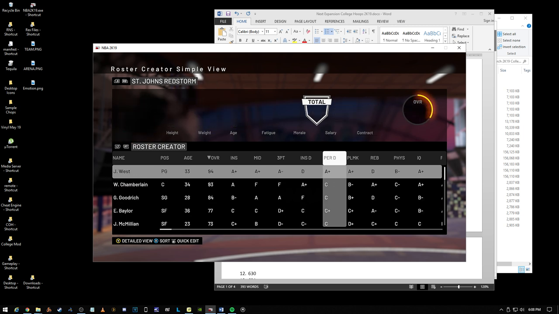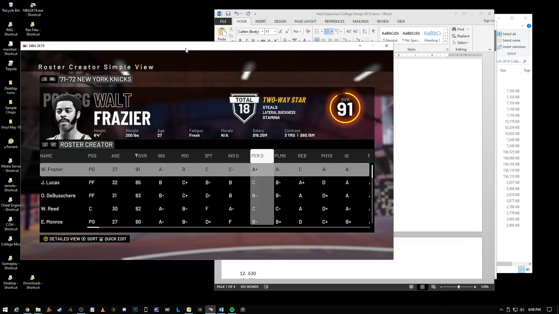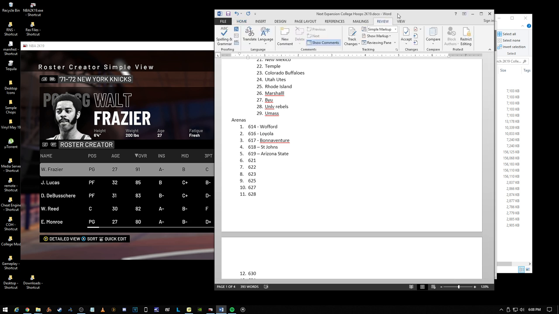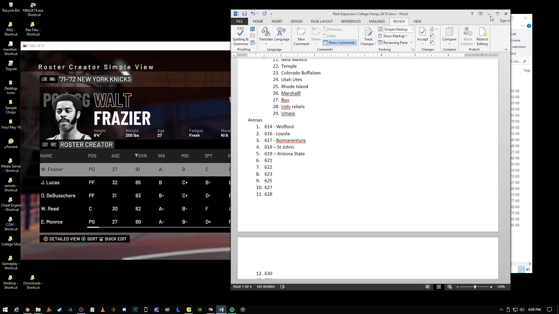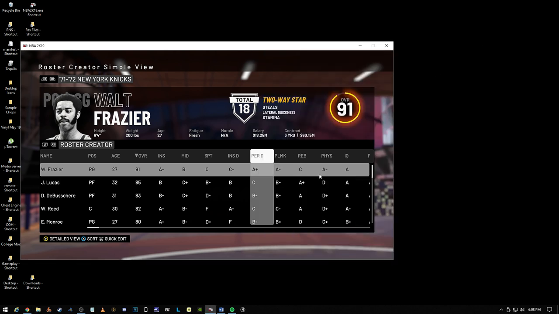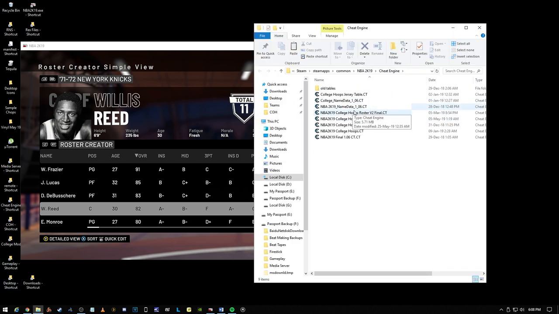All right, so the next team after we just did St. John's is the 71-72 New York Knicks. We're gonna change them to be Arizona State. So what we're gonna have to do is open up Cheat Engine. I don't need that open right now. All right, so let's open up Cheat Engine real quick.